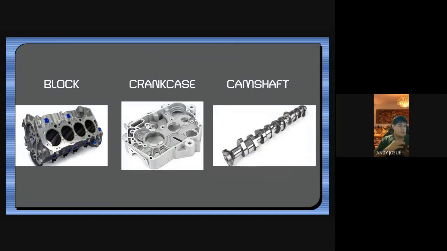Block. The engine block, also known as the cylinder block, is made of iron or aluminum in one piece. It is the element that houses the cylinders of an internal combustion engine in addition to the crankshaft support brackets. Crankcase. It is a metal container in which the operation mechanisms of the engine are housed. It serves as a bottom seal for the block and also functions as a reservoir for engine oil. In addition, it acts as refrigeration, since the oil transfers heat from the engine parts to the outside.